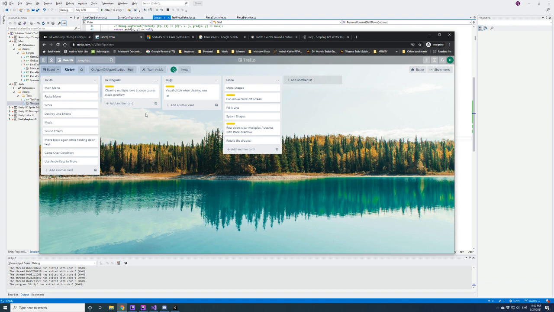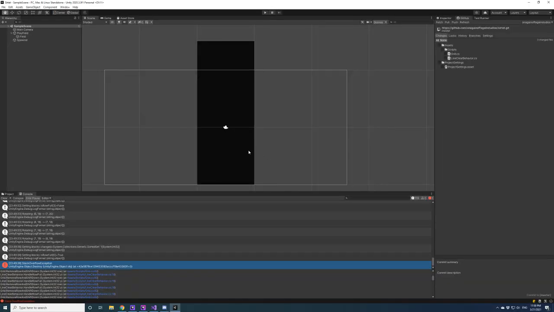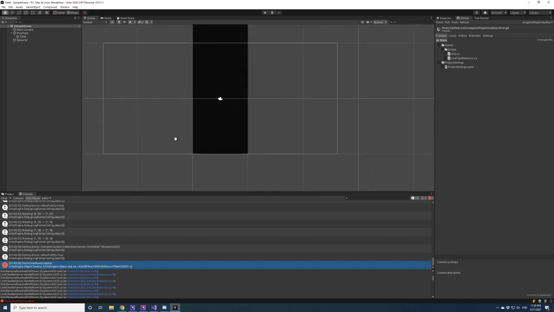And I think that's what we're gonna call it done for the evening. We've got a little bit over an hour now. We've managed to complete a couple of things tonight. We got rotate shapes. That's awesome. Yay, rotate shapes. We fixed this bug where our row cleared multiple and then crashed on us. So that's awesome.